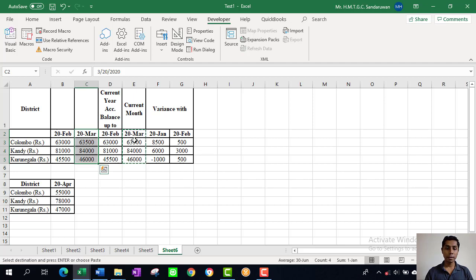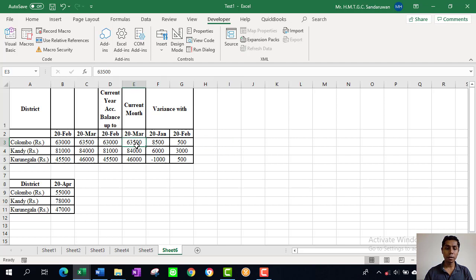okay, and these totals should be added to the previous accumulated balance. So I think that you have learned the paste special command, so I am going to use that command. And keep in mind, when you record the macro, you need to incorporate all other Excel tools. Okay, macro is just a recorder, but you need to remember all other formulas and tools in Excel. So I am going to use the paste special.